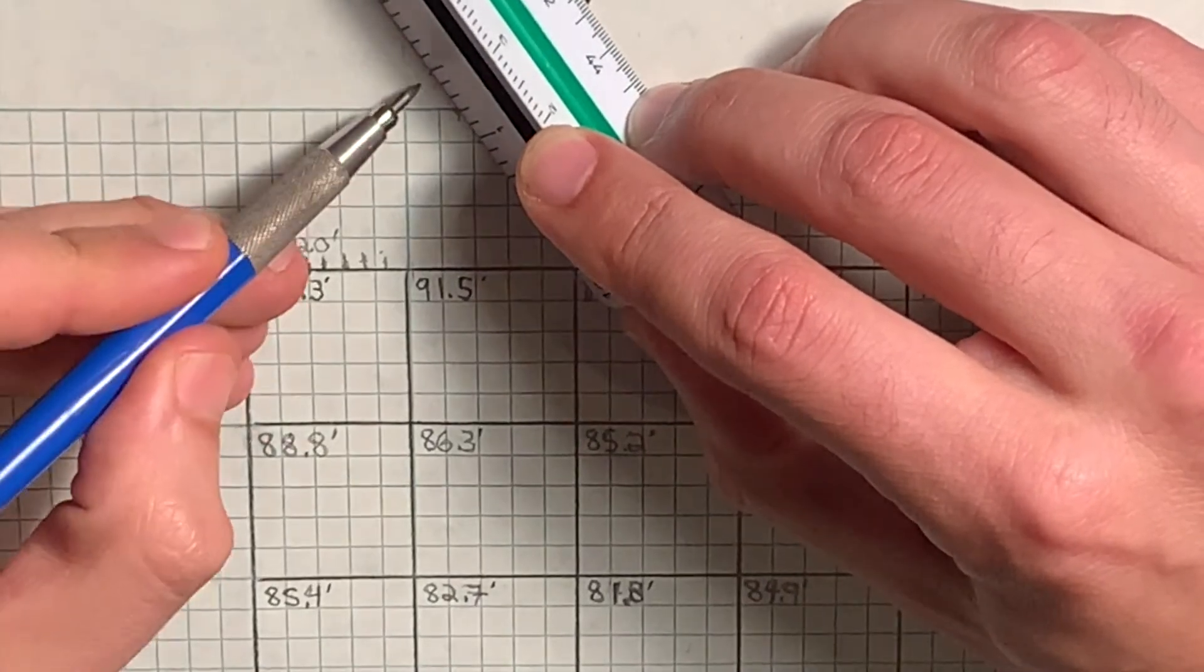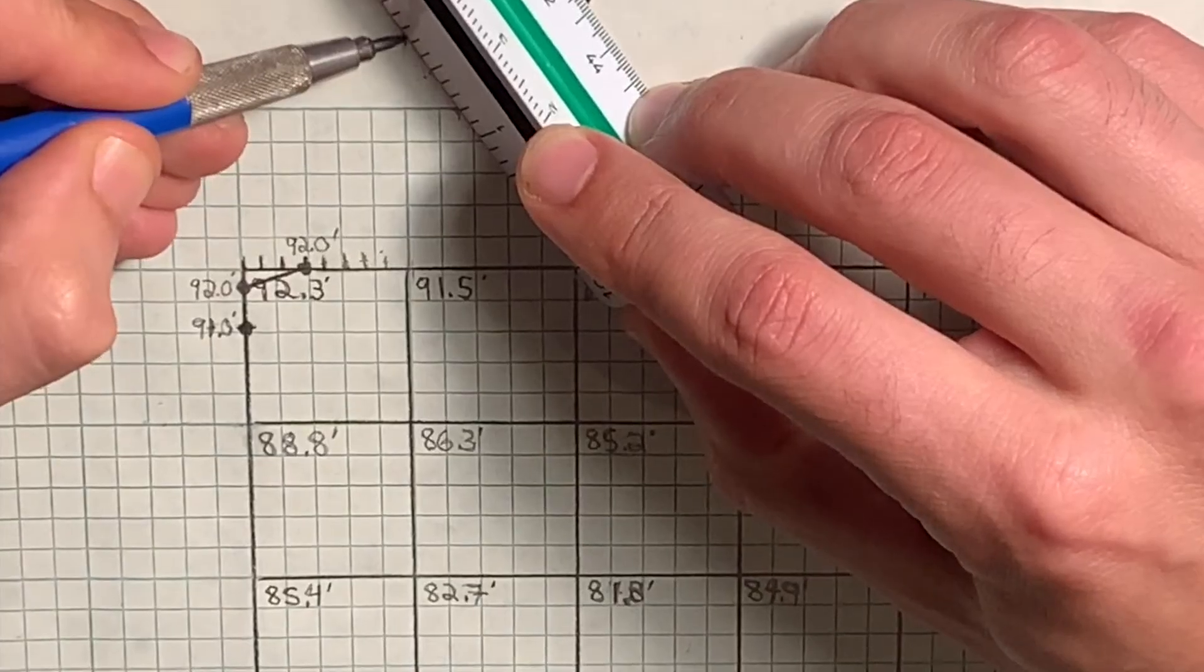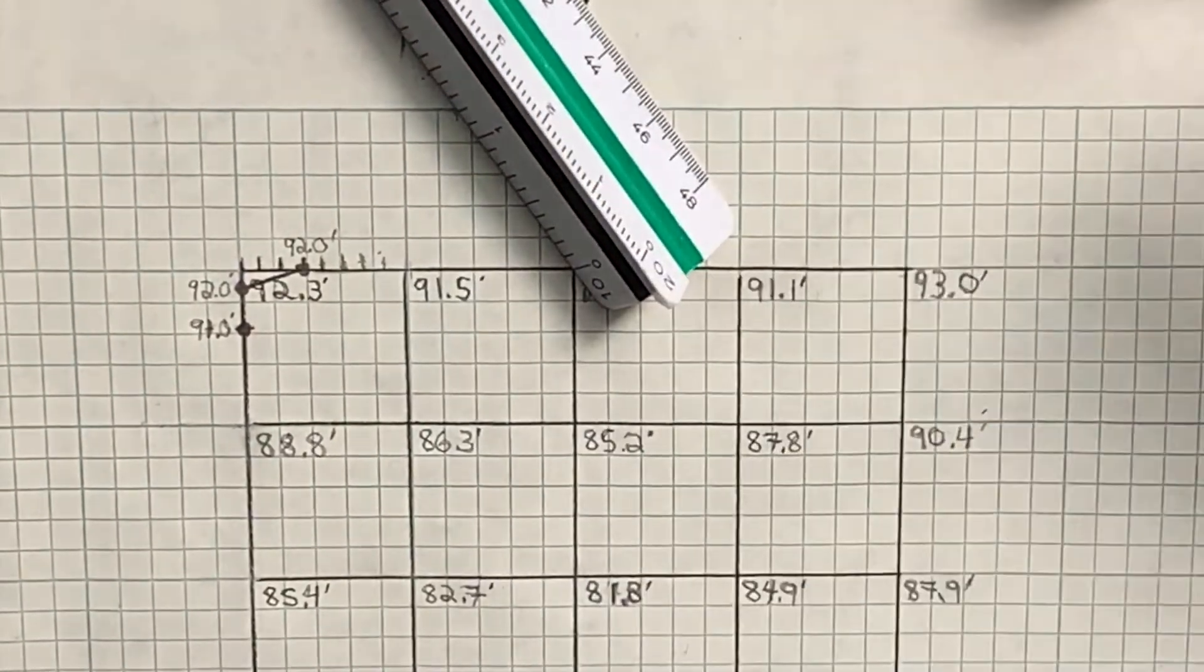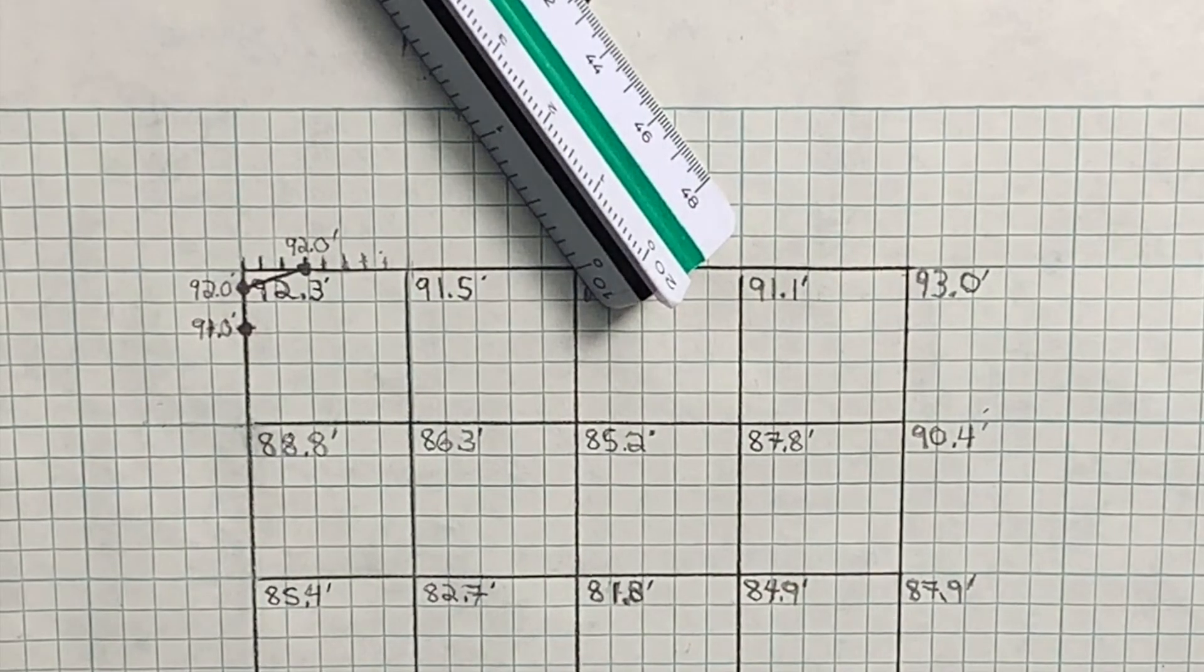As you can see, I have chosen to use the 10 to 1 side of our engineer scale. Since this scale is set to measure 10 units per inch, in order to expand the amount of units, I've angled it till I reached the needed 17 units established earlier.